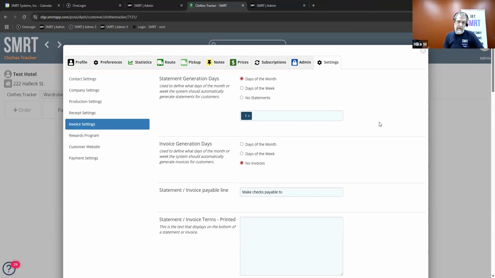An invoice does not list the carried balance, and it will not list payments, refunds, claims, anything like that. It only includes unpaid orders. So at the time the statement is generated, if an order is already paid, it's not on there, because an invoice is intended to be a literal bill. Whereas a statement is a statement of the status of the account, right? And then the invoice is usually seen as, well, by the way, also this.